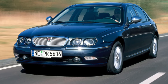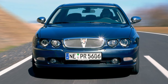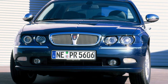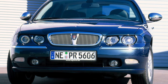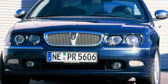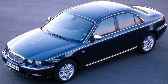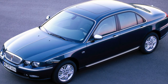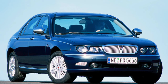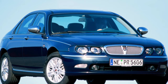Nothing good can be expected from a reanimated drowned car. Even if everything works fine, problems most likely will not be long in coming. The Rover 75 is also characterized by congenital minor defects. For example, door handles and electric locks often break, and the hood opening cable breaks. It happens that in cold weather the throttle valve sticks in the open state and when the gas is released, the engine continues to keep high speeds. Repair in this case is inevitable and not cheap — the cost of the throttle valve assembly is 10,000 to 12,000 rubles.